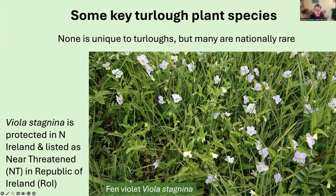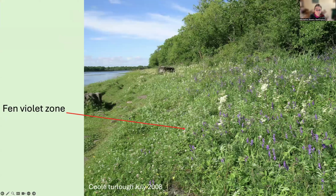And that occurs in the edges of the turloughs. That was taken in Cool Park, which is shown here. One of the interesting things about Cool Park is this is a national nature reserve, and this area hasn't been grazed for 10, 15 years. So what's keeping the scrub at bay is actually the flood zone. This floods up in the wintertime through the scrub and up into the trees, but it doesn't last terribly long in that area. And as it drains out, the trees can regrow, but they're held in check by the flooding. The flood duration at this point is too long and it keeps them at bay.